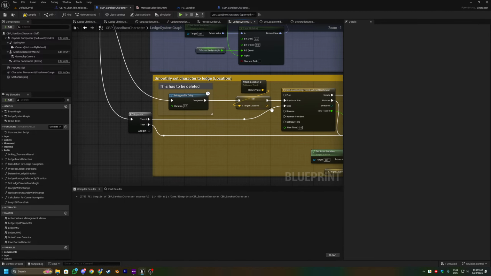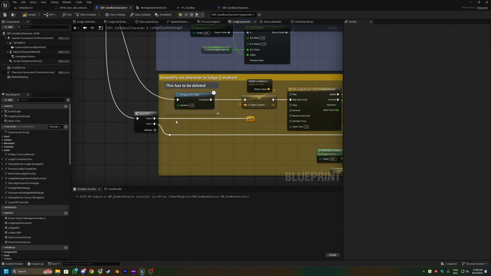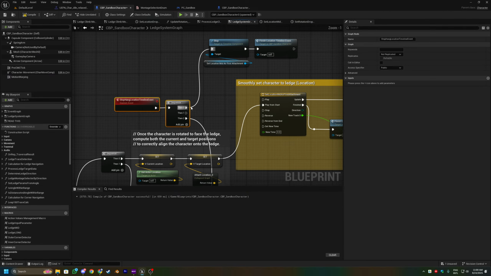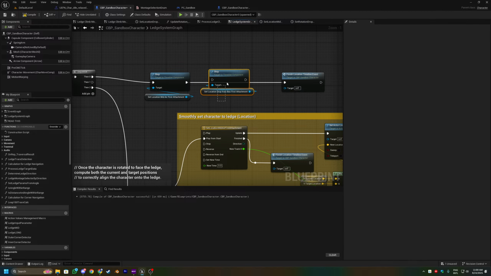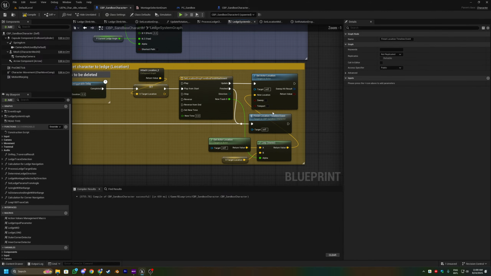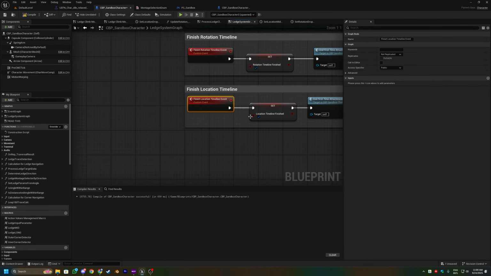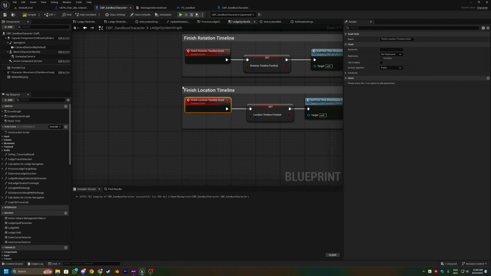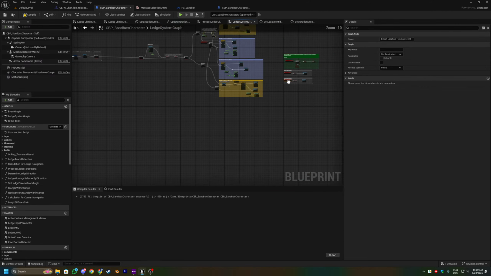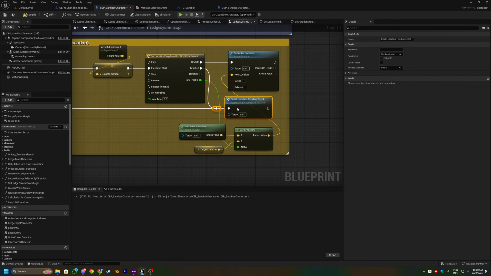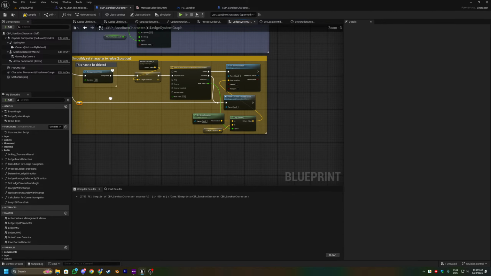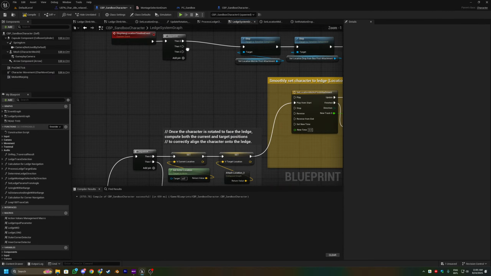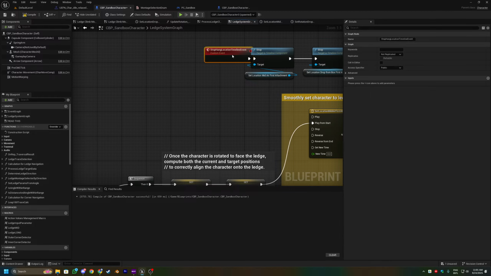And then we can just unplug this connection in here, unplug this one, and then instead we can just run it from here. And then what we can also do is, as this is the same event, as you can see, finish location timeline, and this one is also the same event. I think we can just delete the sequence in here. And then we can just make this a custom event like this.